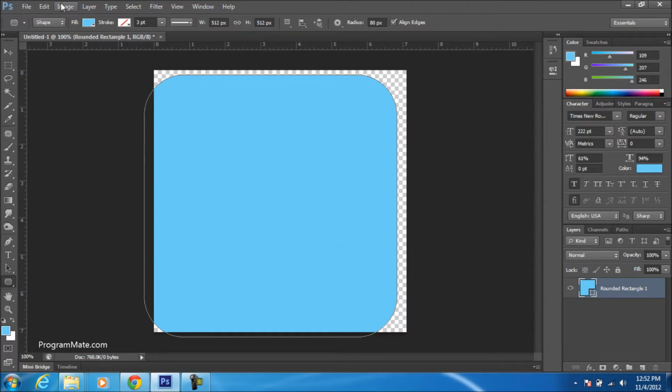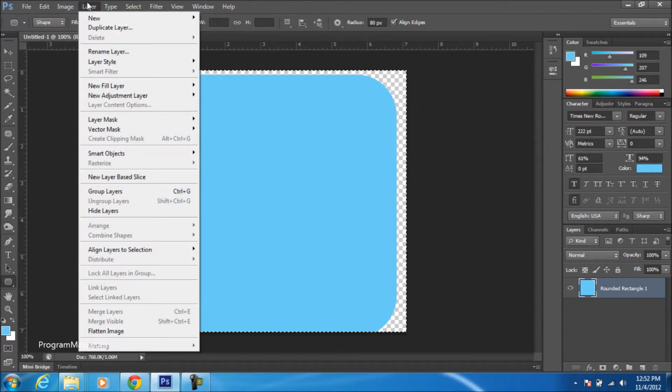And you can choose whatever color you want. Make sure it's not white though, or anything close to white. And then just go ahead and rasterize the layer, and we have ourselves this curved rectangle. Select it all, and then to align it, you want to select it all, as we did in the previous tutorial.